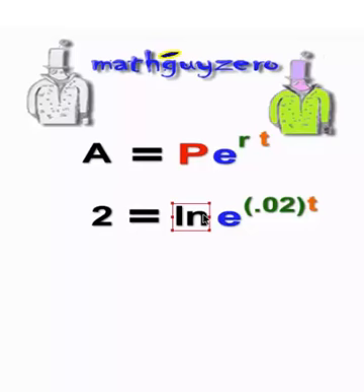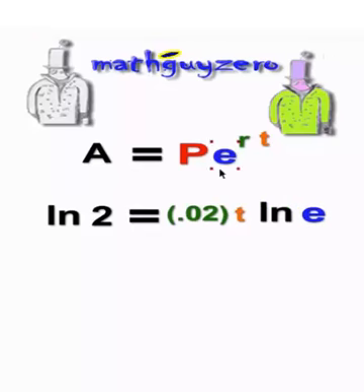But if you're going to take the natural log of one side of an equation, you always have to take the natural log of the other side of the equation. It's just like adding a -7 to both sides, multiplying both sides by 4, something like that. What you do to one side of the equal sign, you must do to the other side to keep it true. Okay, so we know the rules of logarithms, that if a base has an exponent, we can pull this exponent out as a factor, like that. And the natural log of E, I'm hoping you know by now, is 1. And 1 times anything doesn't change anything. So now we're going to divide both sides by 0.02.